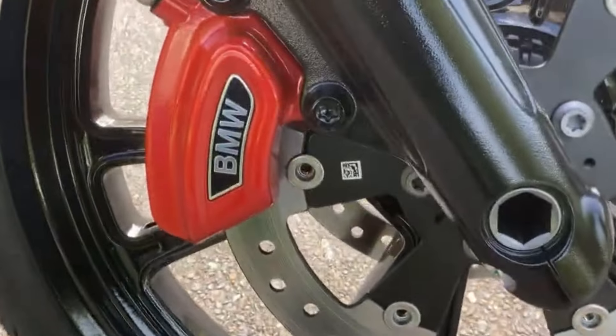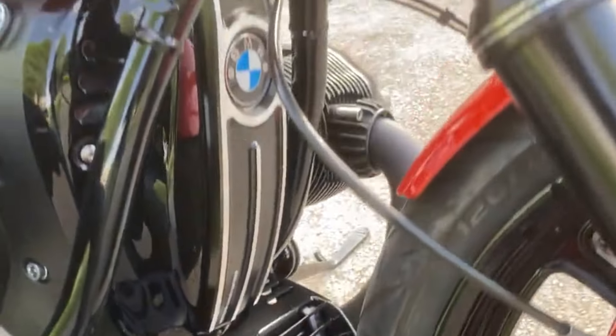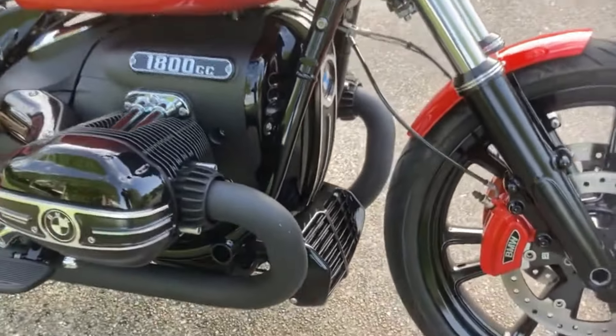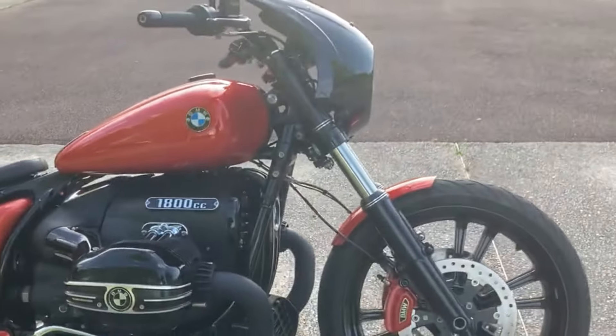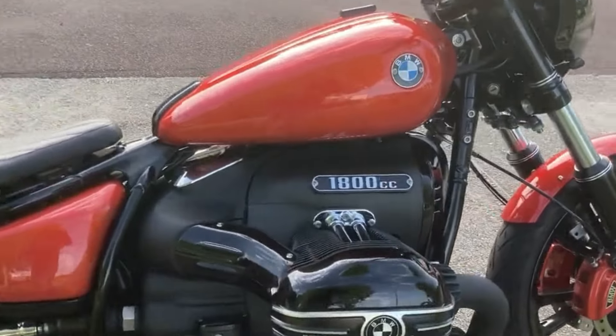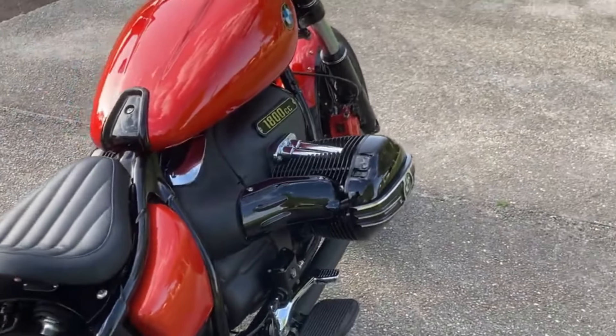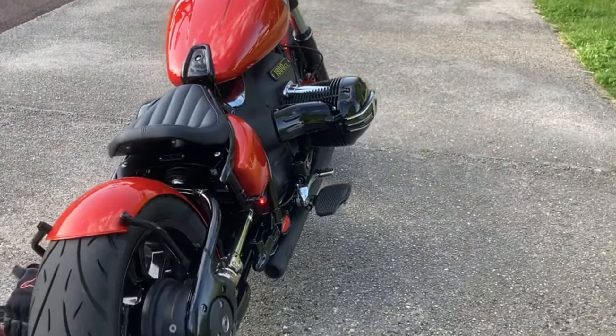MotoFans, those are the top 7 greatest old-school style bikes that will have you feeling like a true retro rebel in 2024. Whether you're after an affordable entry-level machine or a premium powerhouse, this list has something for every rider. So what are you waiting for? Embrace the retro revolution and get ready to ride like it's 1974 all over again.